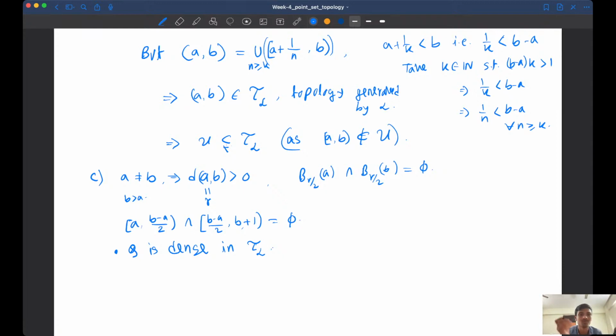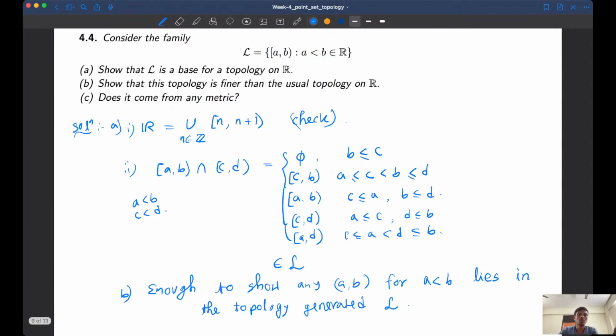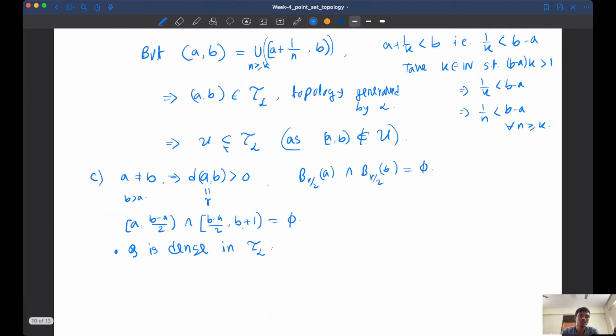So finer will not guarantee that this is dense, but this is dense due to the basic open sets of this kind, because any basic open set contains infinitely many rational points. So any basic open set intersects Q. If I take any other open set, that is a union of basic open sets, so it will surely intersect Q also. The argument that I presented would work if it was coarser, right?